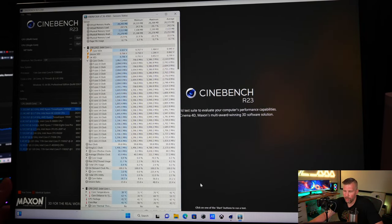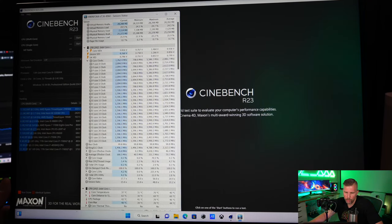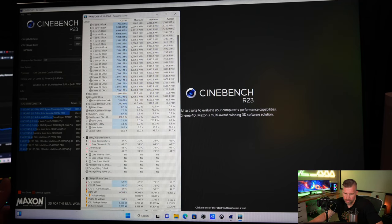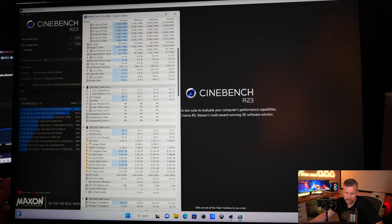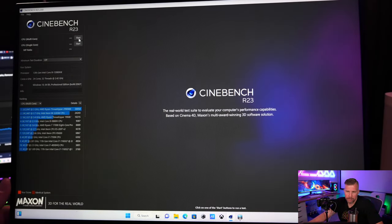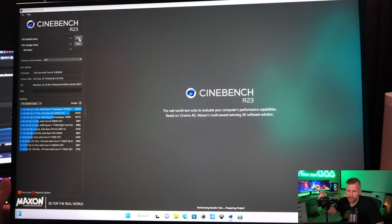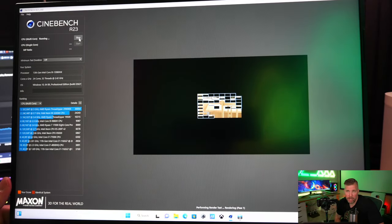All right. So we should be good to go. We're in max fan mode. All the power limits are raised up as high as they can go that Asus lets us set. I don't believe there's any kind of offset, so no voltage offset, zero. So there is no undervolting going on right now. This is going to be all stock. Are you ready? Let's see what we get for a single run, and then we'll do a 10-minute run.